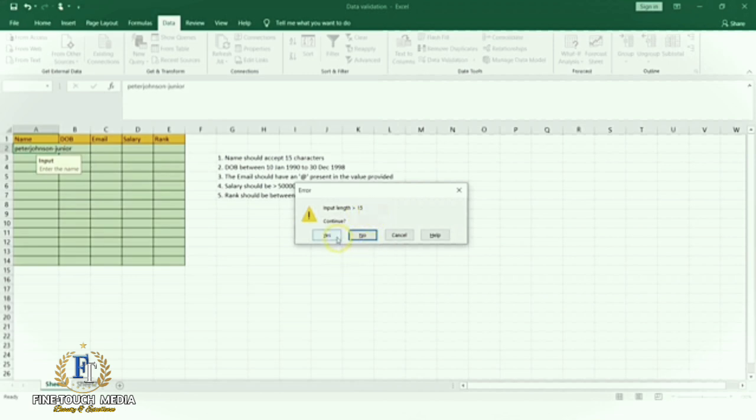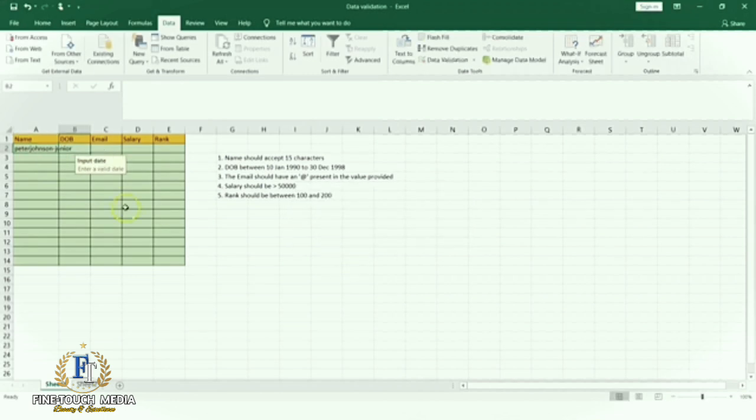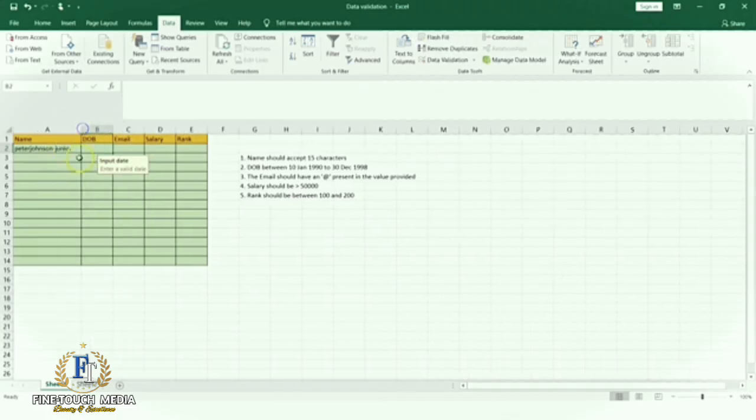Do you want to continue? If I say yes, it is allowing me to add the value here, but it has basically violated the rule. Now this is giving a message to the user that the username should be entered less than 15 characters.